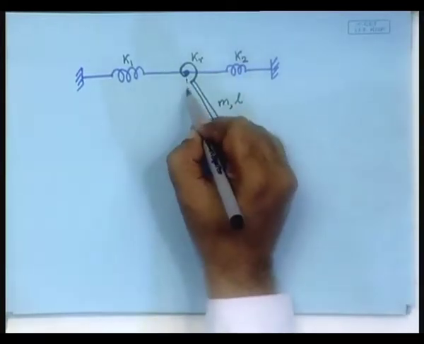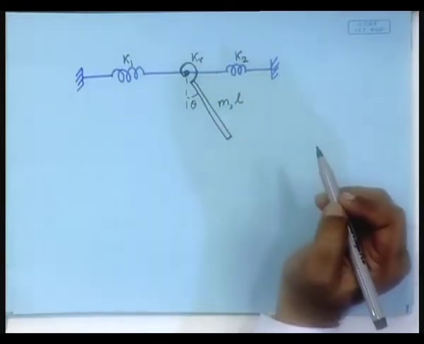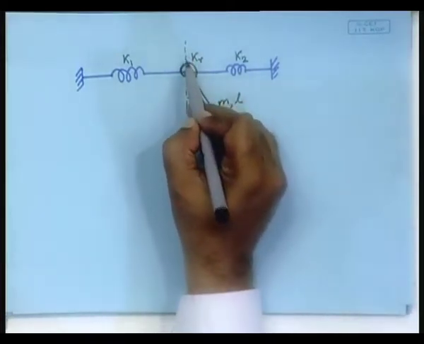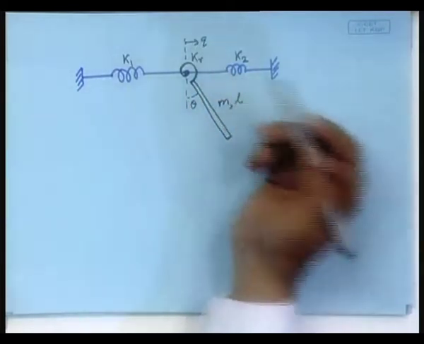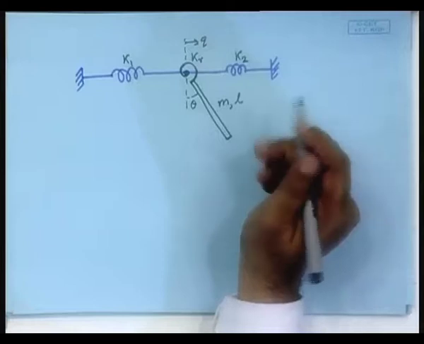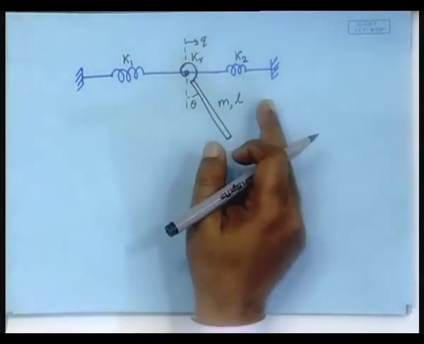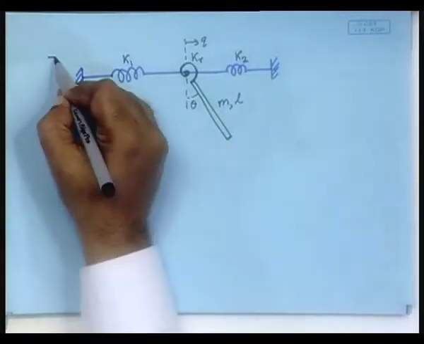Obviously, you can define one coordinate theta. What other do you need? Okay. So, the position of this, so you can say, right. You can write down the kinetic energy and potential energy in terms of this. It will be a little tough, but nevertheless not a very formidable challenge.